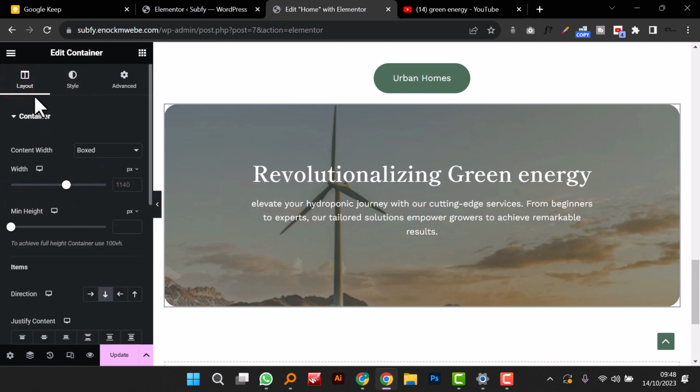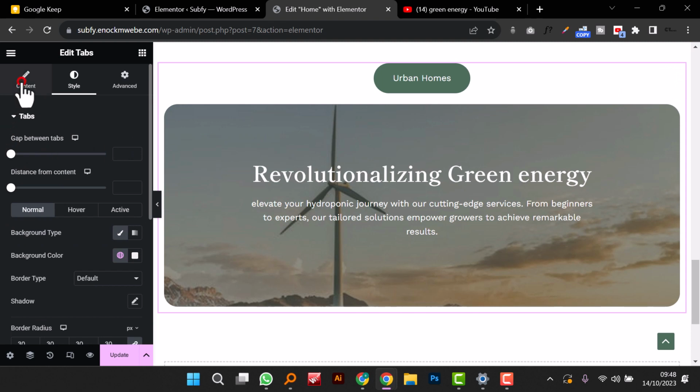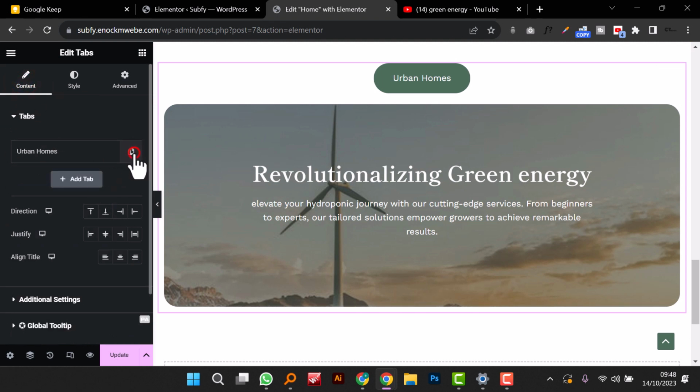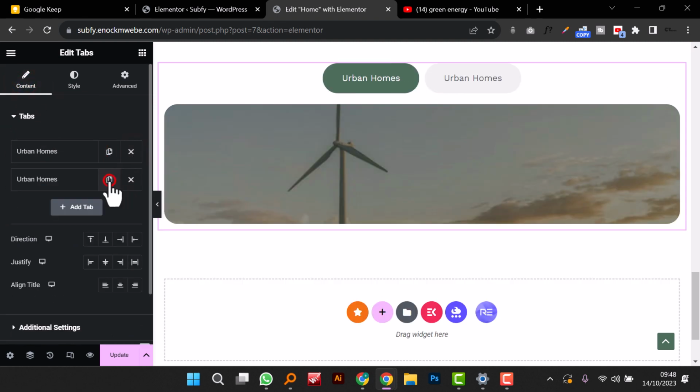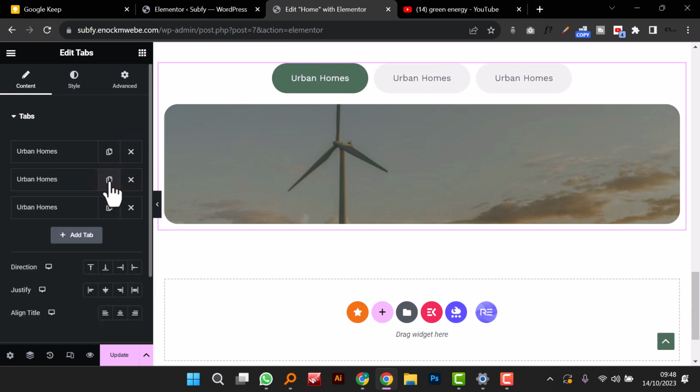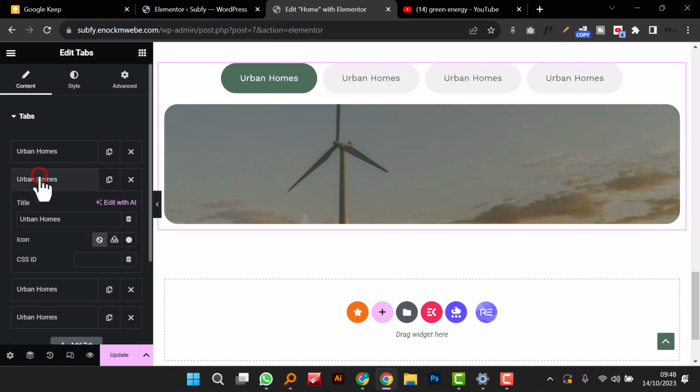So while it's still here, let's click on this tab icon right here. Then under content, we're going to duplicate these. Yeah, so we're going to duplicate it. I think, can we do it like 4 times? So we can have maybe commercial services.